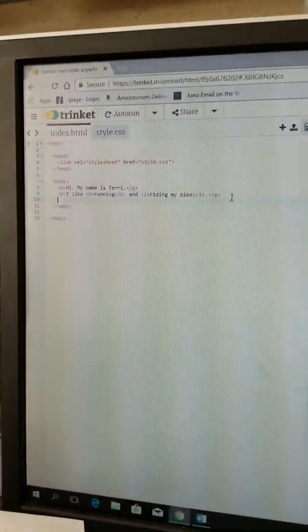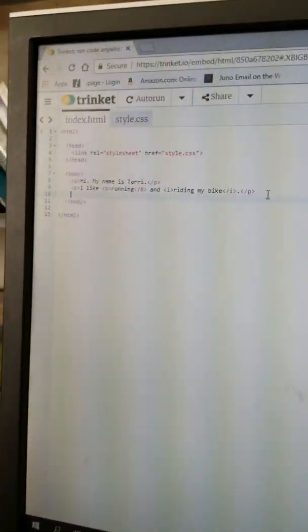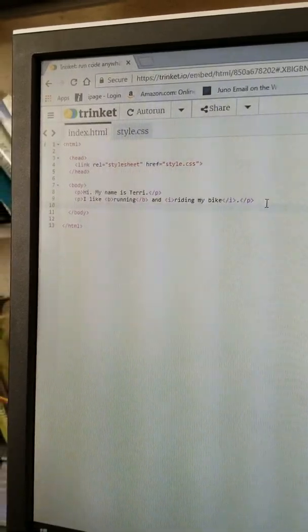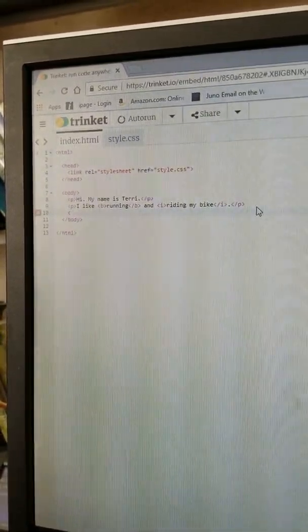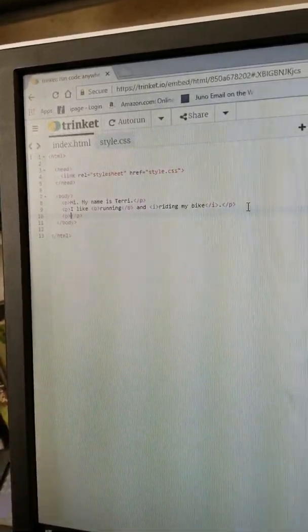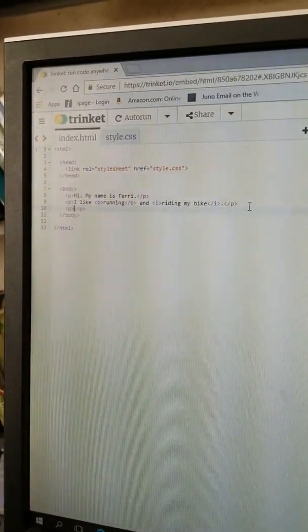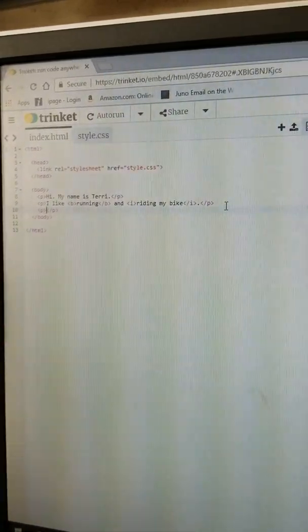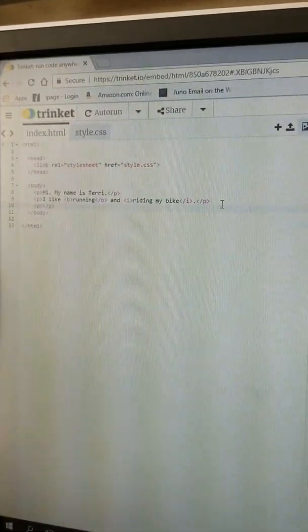You're going to start your paragraph with the same bracket P, just like we talked about earlier. And it looks like this site adds your end bracket for you, which is pretty nifty because that way you can never forget it. The example they give is putting your birthday in.